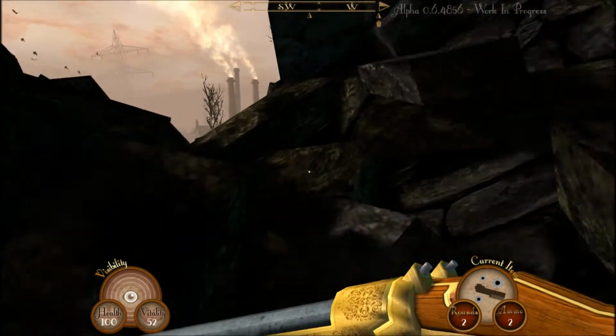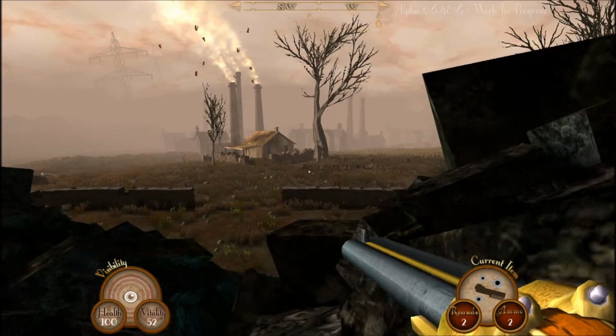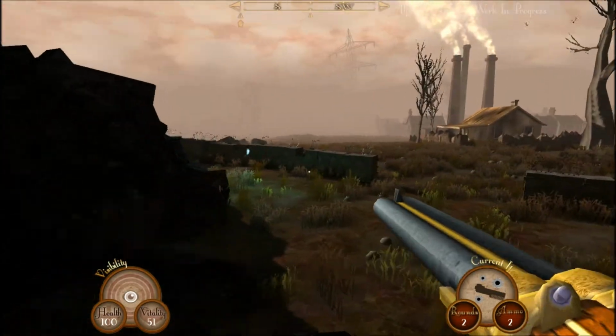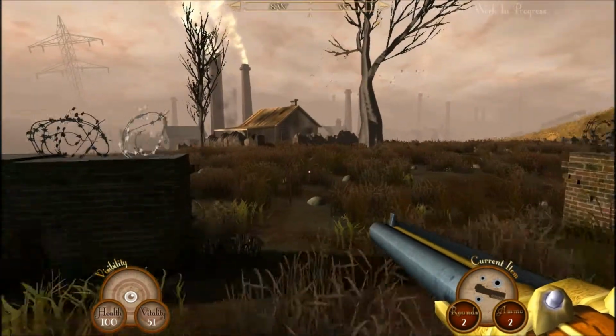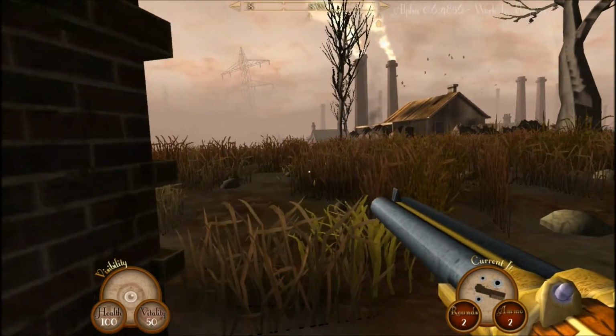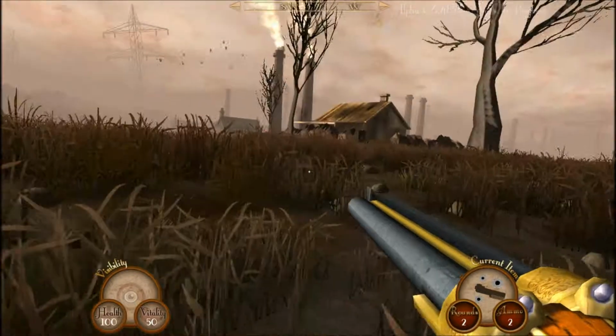Can I climb up here? Yeah, I can, actually, by the looks of it. Wow. Okay. What's going on around here? What we got? There's the wisp again. Where are you going? Let's loop around. Oh, I heard you. Where are you? I think you're lurking by that house.